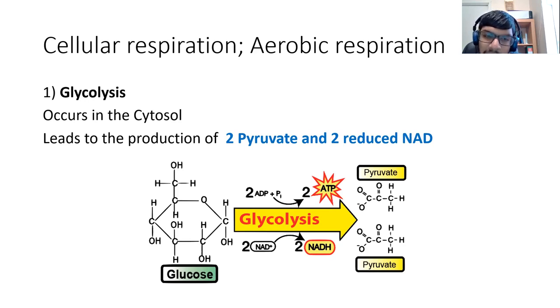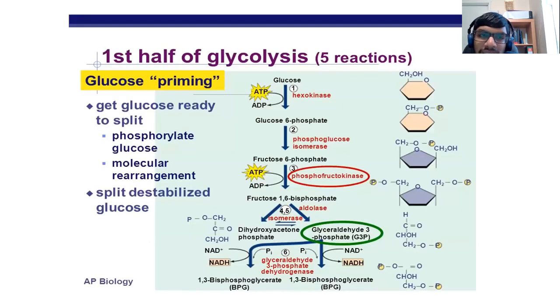And we have to go into more detail about glycolysis. This is not enough, but the detail is comprehensible. So here, we only need to know the detail about this first half of glycolysis, 5 reactions. And these are some of the brief points. Glucose priming, this is what glycolysis is. It gets glucose ready to split and involves phosphorylating glucose, i.e. substrate level phosphorylation, adding a phosphate group, and also molecular rearrangement. That's converting between different isomers, because different isomers of glucose are actually made here. And I mentioned this, glucose and fructose are actually isomers. They have the same molecular formula, just different atomic arrangement.